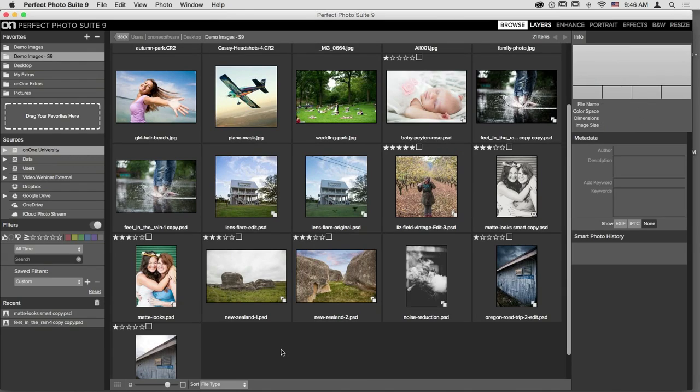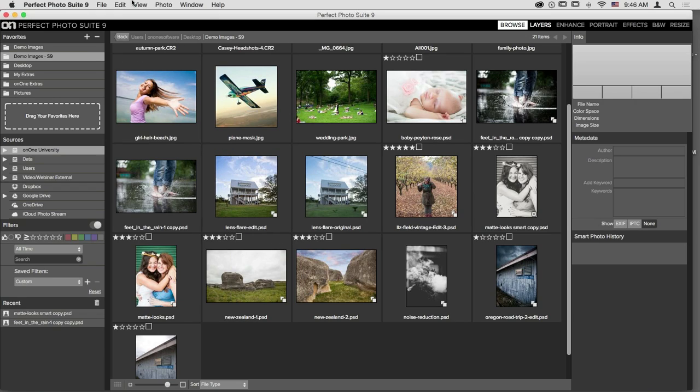Now, while we're back here inside Perfect Browse, I just want to re-mention, don't forget that you do have access to printing. One of the other things that's really useful is you also have access to batch processing. It's not new. We had batch processing in the last version, but I think printing and batch processing and editing in programs like Perfect Effects is an amazing option. So don't forget that you have access to those.